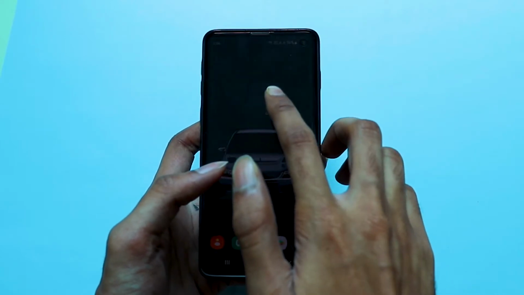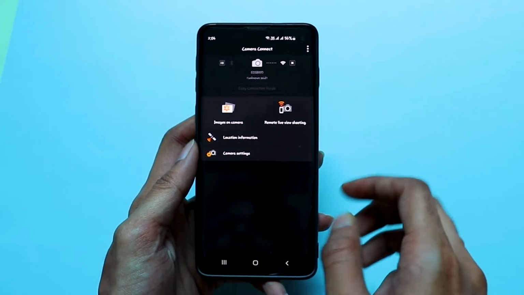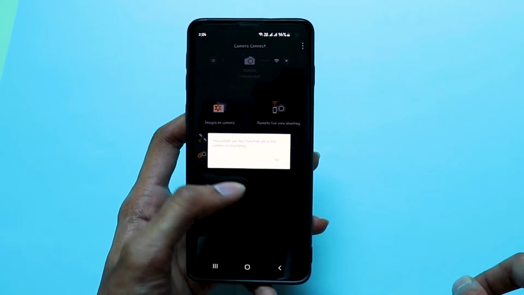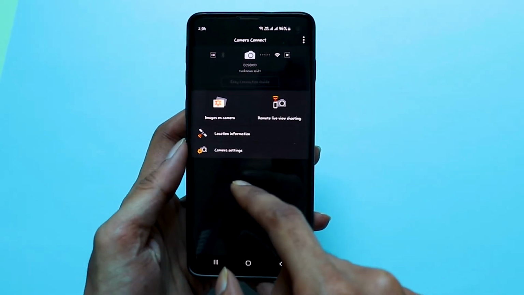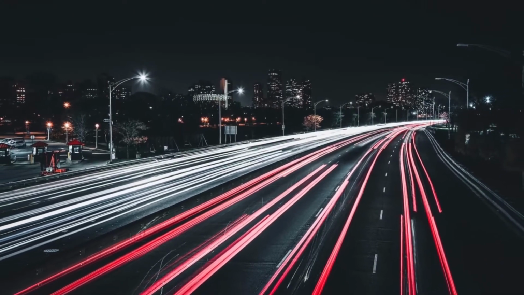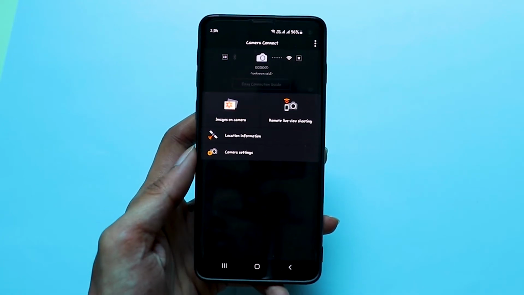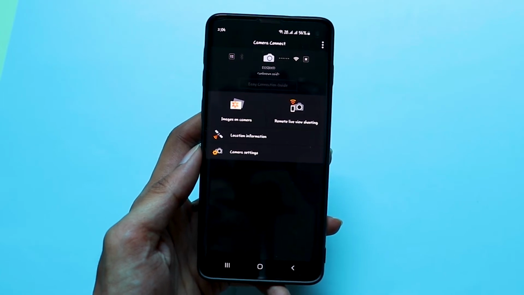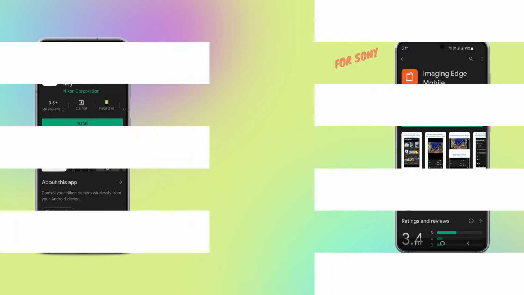If you are using your DSLR camera to take pictures, and if you want to control your camera remotely, then you can use apps such as Canon Camera Connect. By using this app, you can take pictures remotely, and it will be quite useful when you are shooting at a very slow shutter speed, or if you want to take your own picture all by yourself. This app also lets you transfer files on your camera to your phone. And please note, this app works with Canon cameras only. And this type of app is also available for Sony and Nikon cameras.